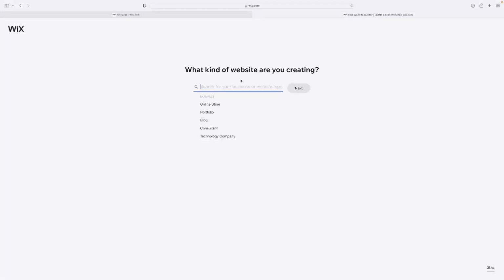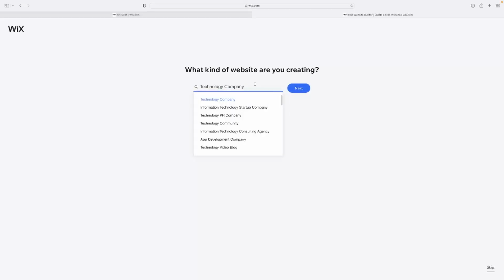Okay, so it doesn't really make a huge difference if you choose the wrong category at this stage. However, you can think loosely what type of website you want to make at this point. For whatever reason, it didn't load there for me the first time. So you can see here now it's asking, what kind of site are we creating? So I'll just make a simple tech company website. They were just some suggestions. You can type in whatever you want there into that little text search.